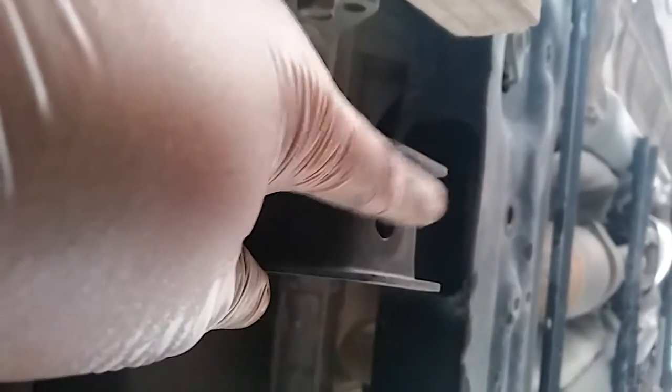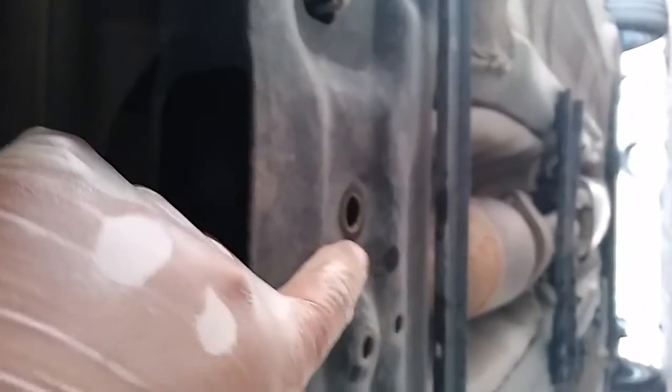Okay, so this is where the motor mount was. This is the little bracket for the motor mount — this bolt goes into the loose end, the one that was split in two right here, and the thick part goes into here. That's how it's gonna go on the inside. I also had to loosen up this one a bit because it was in the way of taking it out.